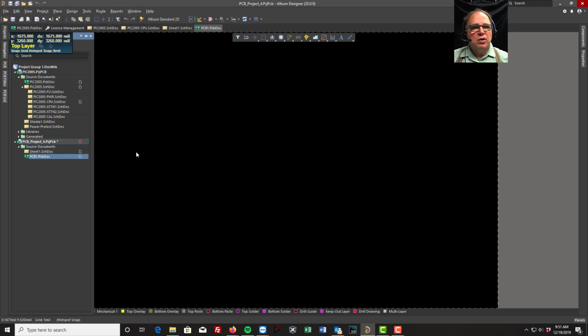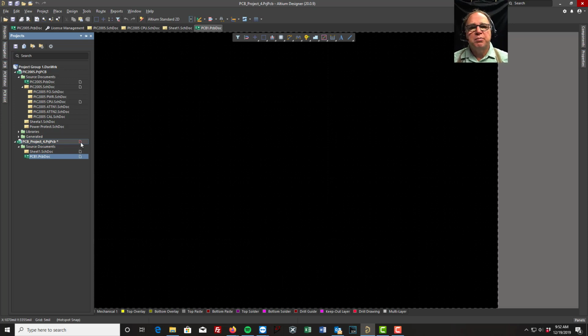So now when you look at our project here, you'll see it's like I said, like a relational database, or it's like file folders, one folder under another. I have a project, and inside the project I have a schematic and a circuit board, and they're related to each other. That way whatever I put on the schematic can show up on the printed circuit board. If I just opened a schematic and just opened a circuit board and I didn't have them under a project, they would not be related to each other and I couldn't move the parts across.